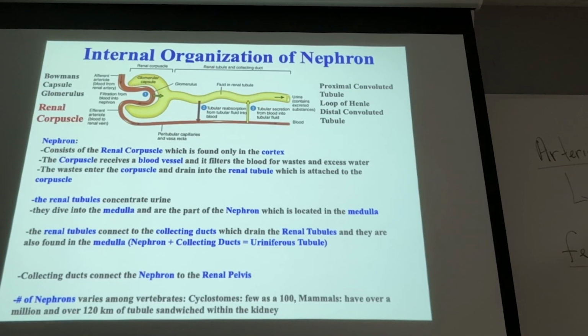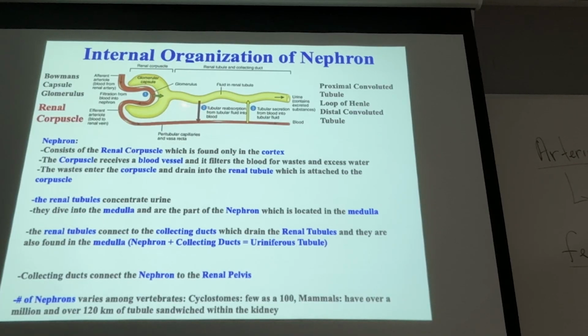Now the plasma leaks, but it doesn't leak anywhere. It leaks into the renal corpuscle, into our bag. And the bag is the collecting part. It collects the primary urine and then delivers it to the tubule. Then basically the tubule passes into the medulla, it twists and winds, and guess what? Every tubule we know is lined with an epithelium. And the epithelium is going to change. It's going to move stuff in and out of the urine, as you can see here.